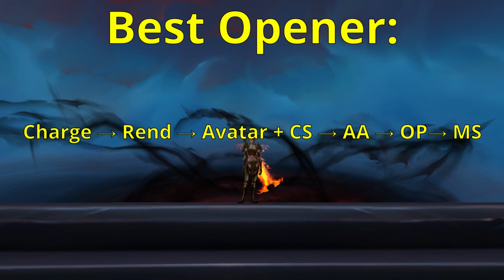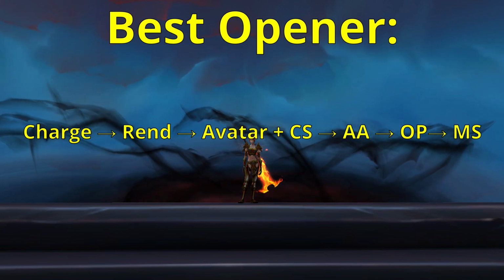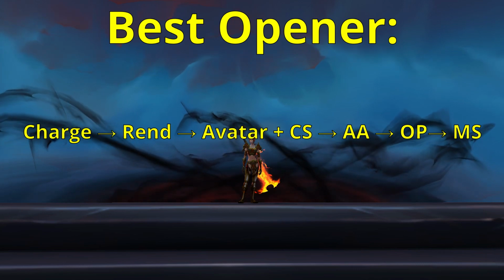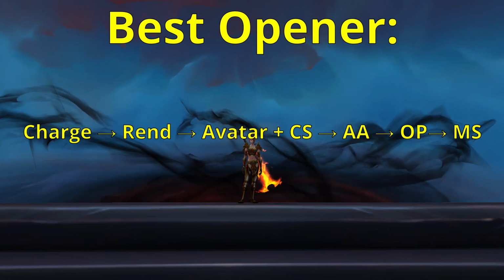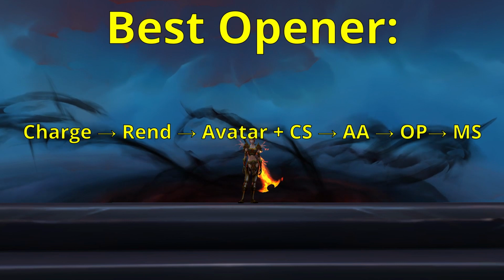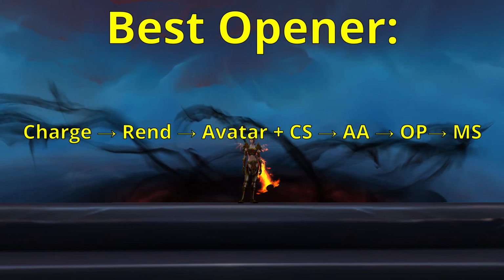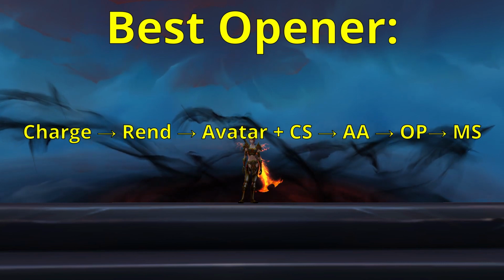One thing to note is that while I have no actual numbers showing one way or the other, if you're Kyrian and are using Elysian Might, it's possible that it might be better to use Spear before Colossus Smash, since Elysian Might increases your crit damage. Now, my gut feeling says that Colossus Smash first would still be better in this case, but it's always possible for me to be wrong.